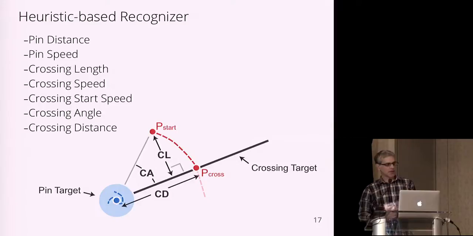So I said the other thing that we gathered were all sorts of motion kinematics, looking at how people cross, how people pin, so how much do they move their pin finger, how quickly do they cross, this kind of thing. We used all of this kinematic data, calculated some statistics on it, and built a pretty simple but surprisingly robust heuristic-based recognizer. So no fancy machine learning here. We just have a bunch of if statements and some empirically derived thresholds. And it's good enough in our evaluation that it actually distinguishes between rotate, scale, transform, and scaling, and so forth. So there's lots of details in the paper about that.